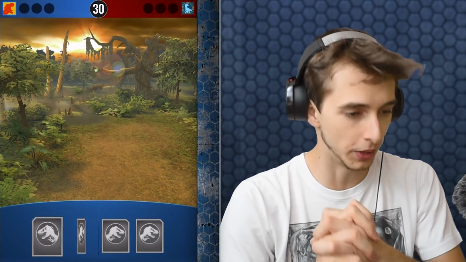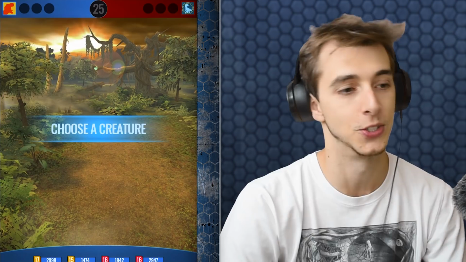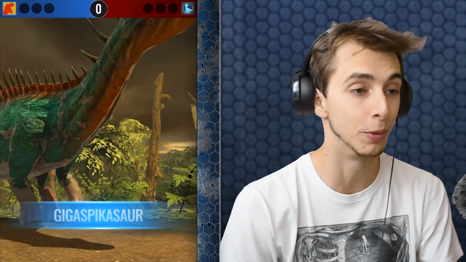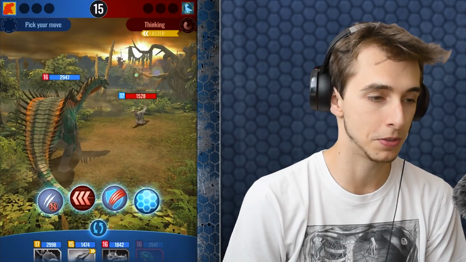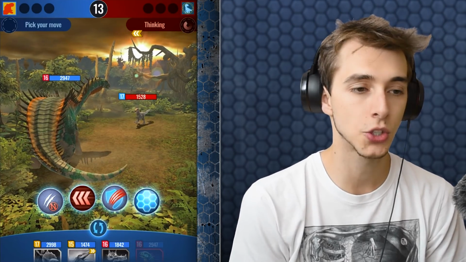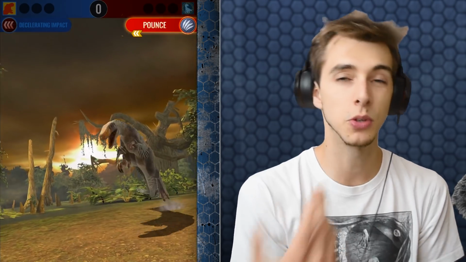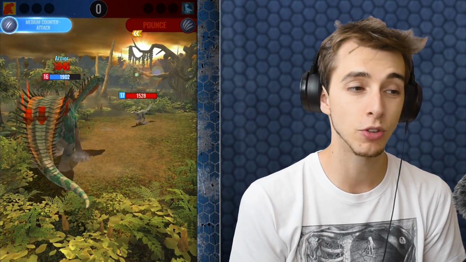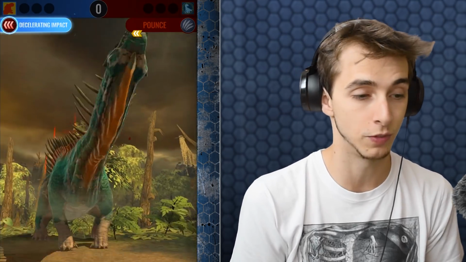Right. Okay. What are we going to get? Oh, we got a Giga Spikosaur. Okay, let's send that out first, because we haven't seen that at all before, or at least I haven't used it before. Ooh, a Utah Raptor. Okay. Now, we do have the strike back. So what I'm going to go for is reducing his speed. So he's going to attack me. For my counter attack, I'm not going to do too much damage, because I only do 0.5. And then, of course, his pounce.